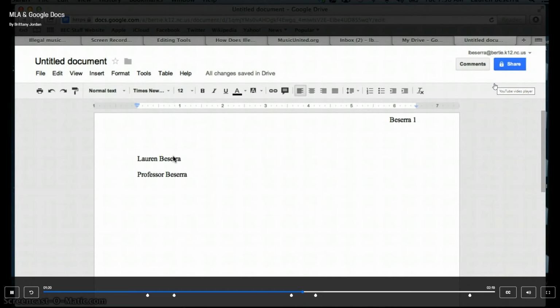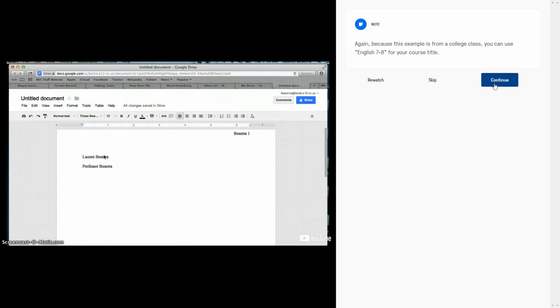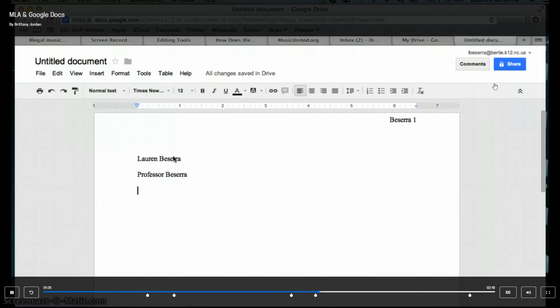Then you'd press enter again, and then you would type the name of the course. Again, college class example here. For your course name, you would just put English 7-8. So for Introduction to Early College, you would type out the entire words, Introduction to Early College, and capitalize the important words. Now for my class, I require that you put the period in which you're in my class. So I would put a colon, and then 3 if you're in third block, or 4 if you're in fourth block.